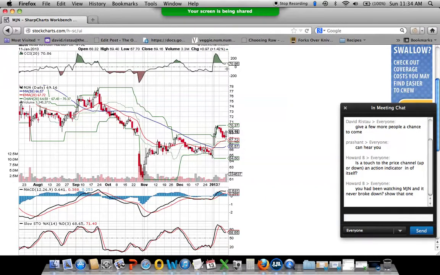My opinion of it right now is that it's really mixed. You've got MACD high, but it's pretty far divergent. Slow stochastics are moving down. CCI's just moved down, but it's still in a bullish area. The chart's probably going to flatten out right now. We were looking for it to break 65, and it did finally break below 65, just barely. I think we got into it, and then we got stopped out the next day.